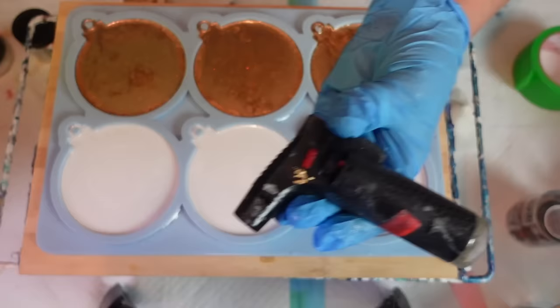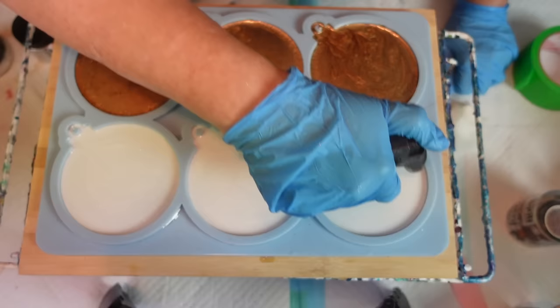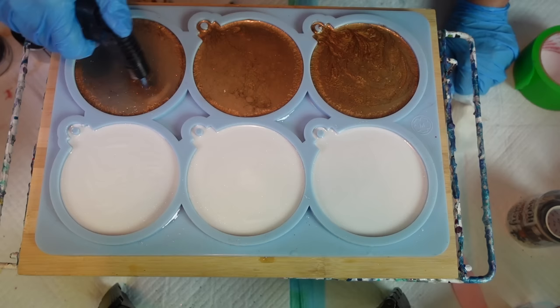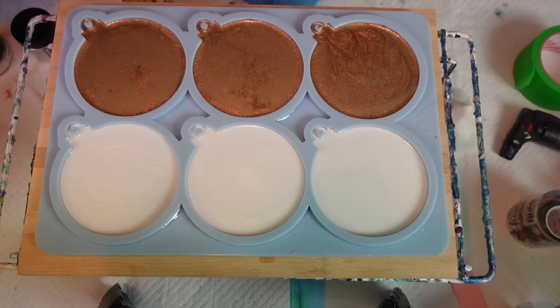I got this at the dollar store here in my little local town. And there we go. I think it was $7.99, $8.99. But this is actually really good. I still have my big, oh my gosh, size. But you don't want it to be that looks pretty level. You don't want it to be too powerful because you will ruin your mold.